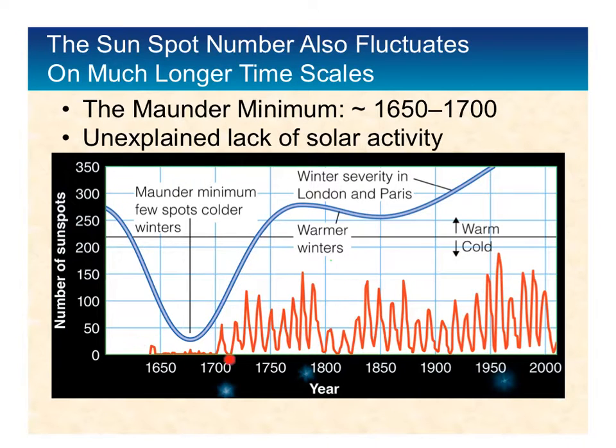So we can see that sunspots have been tracked for a really long time. It does not take a high degree of technology or proficiency to be able to track these. My astronomy club is actually tracking these. So we have an area here called the Maunder Minimum, and this is an area where we had a very large famine spread across Europe, lots of starvation, nothing grew because it was significantly colder. And then we have some warmer years here. We had a heat wave in London and Paris, and we can see that there are natural progressions of the solar cycle associated with climatic events.